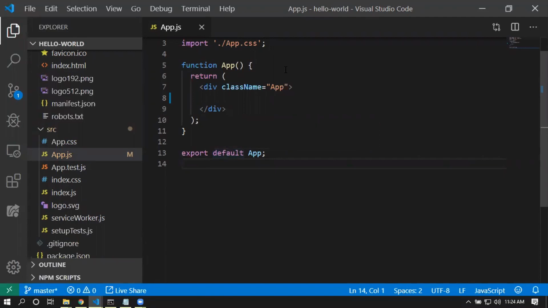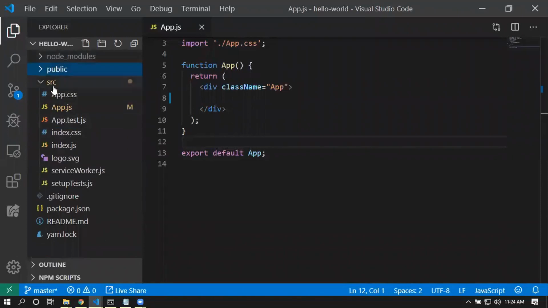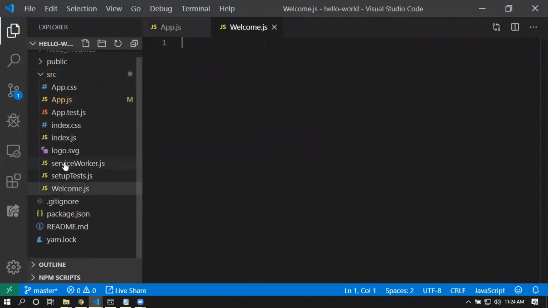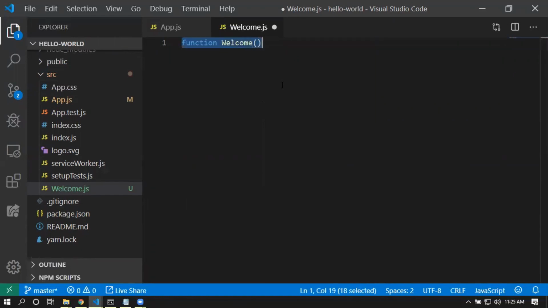All right. So now my problem statement here is, I want to create a welcome component, and I want to include that component inside the app component and display it multiple times, as I did in the single file that we created earlier. Inside the src folder, I'll just minimize the public folder. In the src folder, I'll create a new file. The name of the file actually doesn't matter, but I like to name the file the same name as the components are.